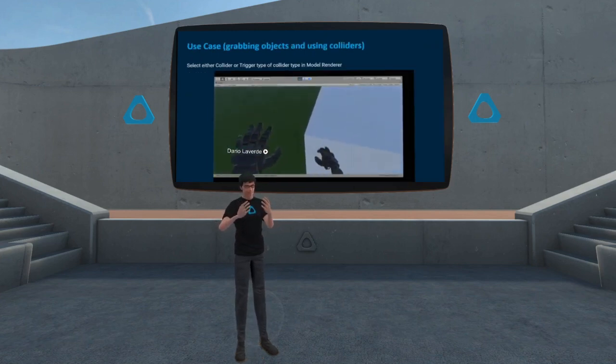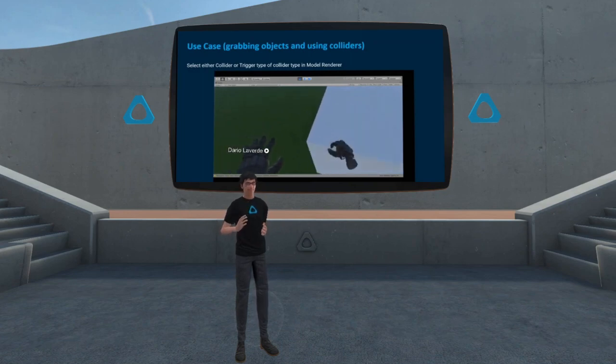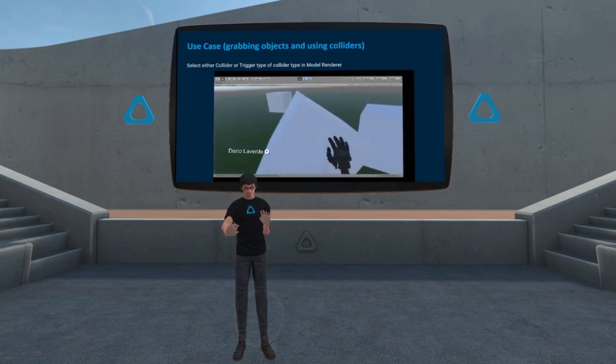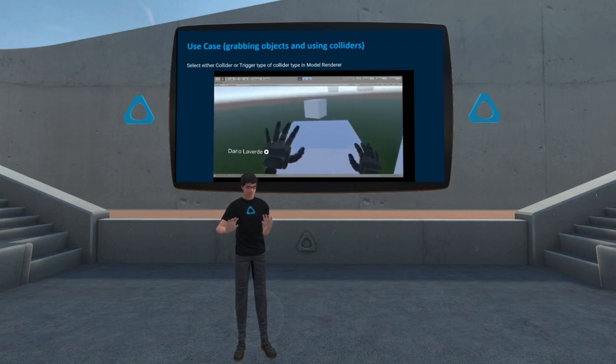Now here's another view of the sample project. Here in this case, we can see how to use a gesture to toggle between the models. But what I really want to demonstrate here primarily is showing interactions using the model's colliders, as well as how to pick up an object using a collision trigger event, while also using a gesture to indicate the grabbing intent. And in this case, we're using the OK gesture to initiate a grabbing mechanism.